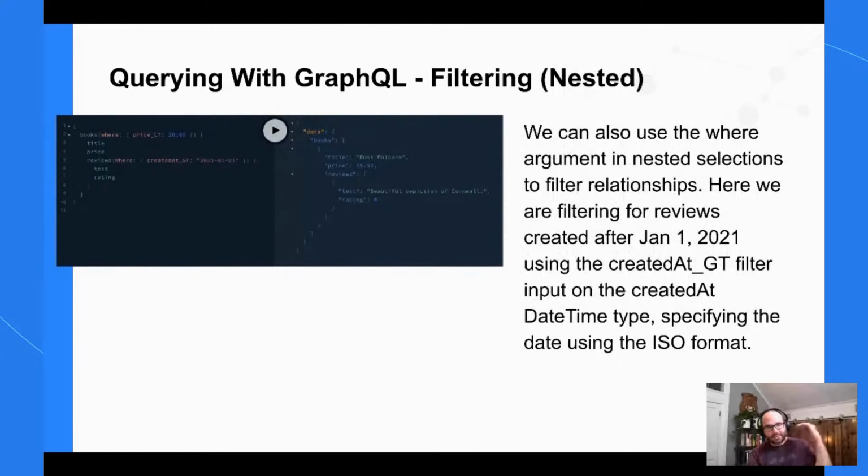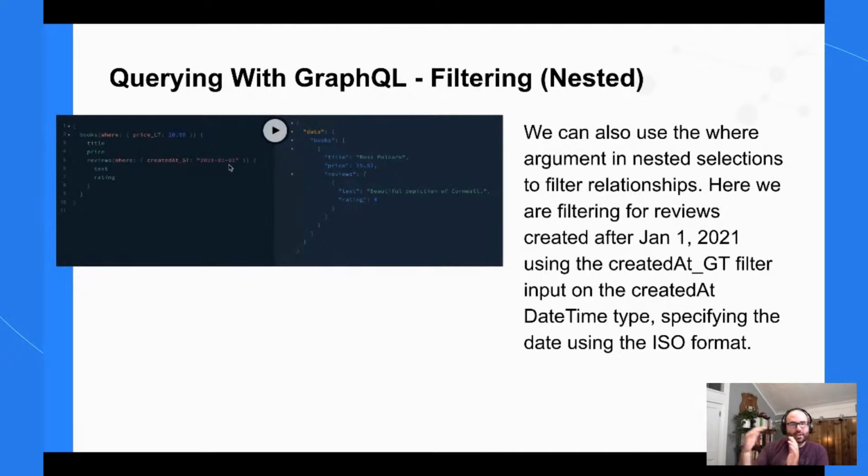Filtering can be applied at the root or nested in the selection set. So here we're searching for all books that are less than $20, and then for all of the reviews of these books, only show me the reviews that were created after January 1st, 2021.